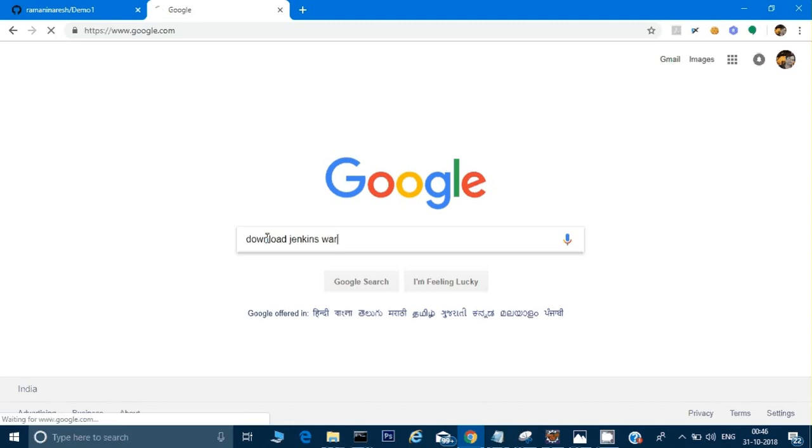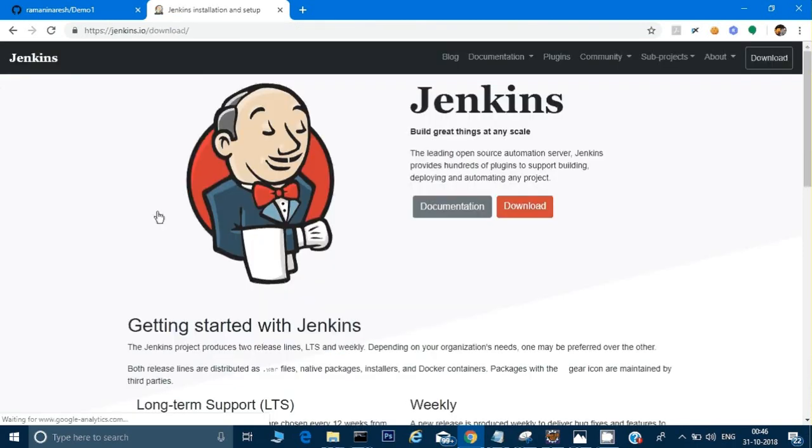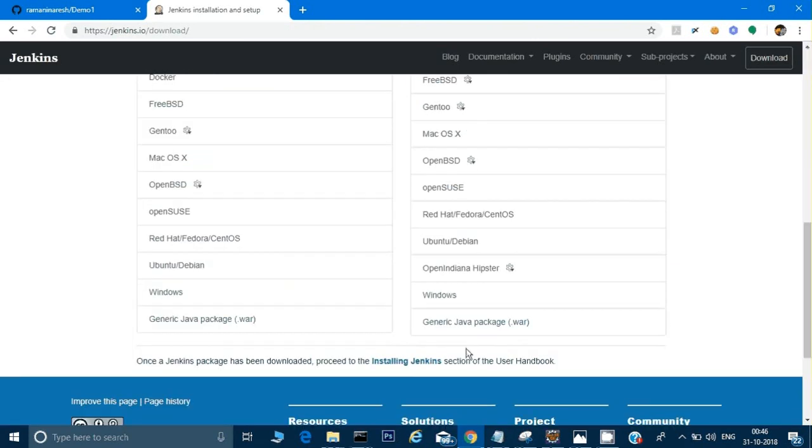I will say war. Okay. So you can go to download jenkins.io. And when you scroll down, you will see here Jenkins Java package .war. So you can just click on that and it will download onto your computer.